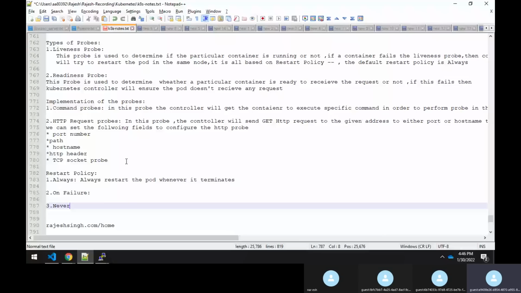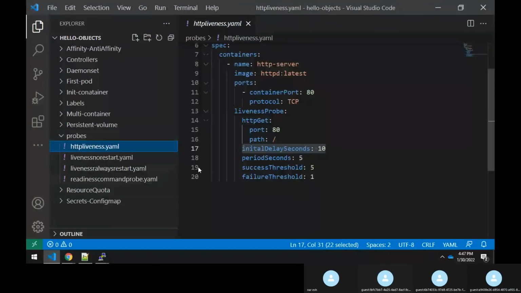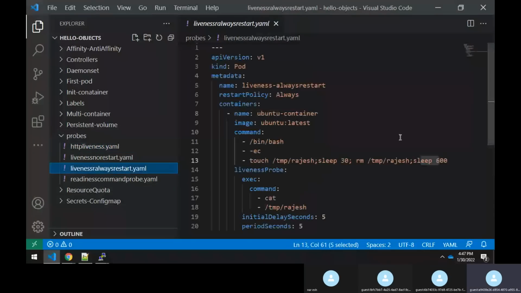Now we will see an example of how we can implement the liveness probe. I have some examples over here. You could see that I have a liveness probe implemented in my YAML manifest file. I am specifying the kind as a Pod, and in the metadata you are just mentioning the pod name. So liveness probe always restart means that you want to always restart it. Under the spec, you have something also, restart policy. We have not seen it before, we are seeing it today itself. This is one of the fields, one of the members within the spec, and here you are mentioning always.